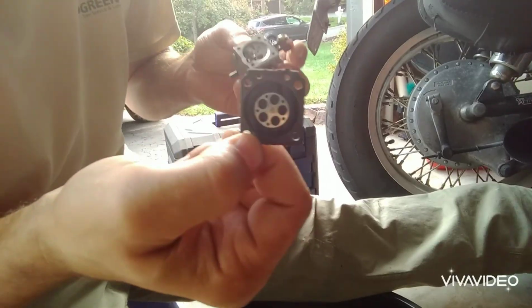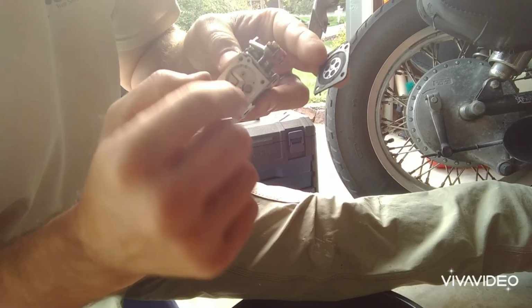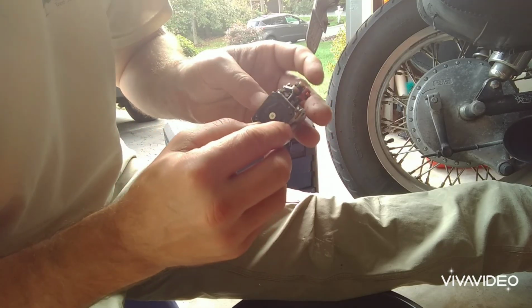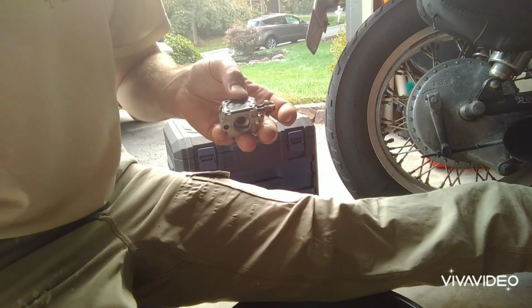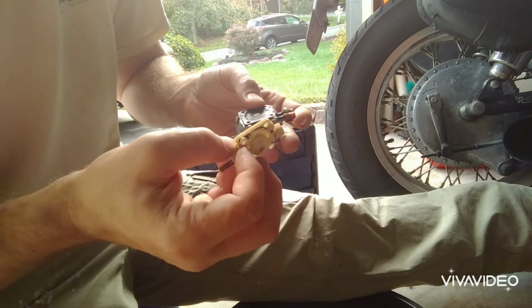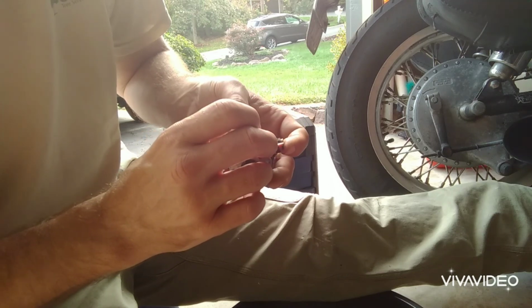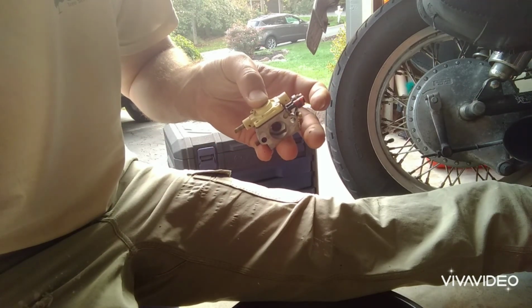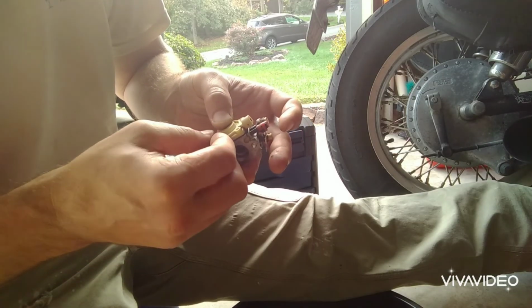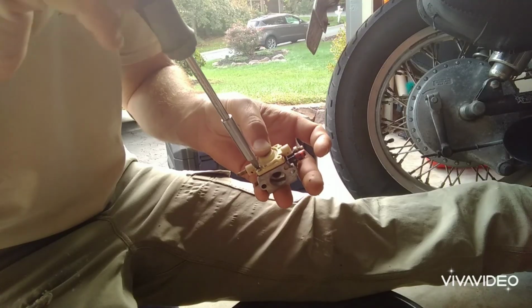Next, we're going to stick on our metering diaphragm. And remember, the metal side goes down. This little hole is going to match up with the spring side hole. Real simple. Just like that. Grab our next part. Set it down. And grab 2 of our screws, and remember the shorter ones go on the bottom. And that's why I always say about taking the pictures so you can go back and reference it.